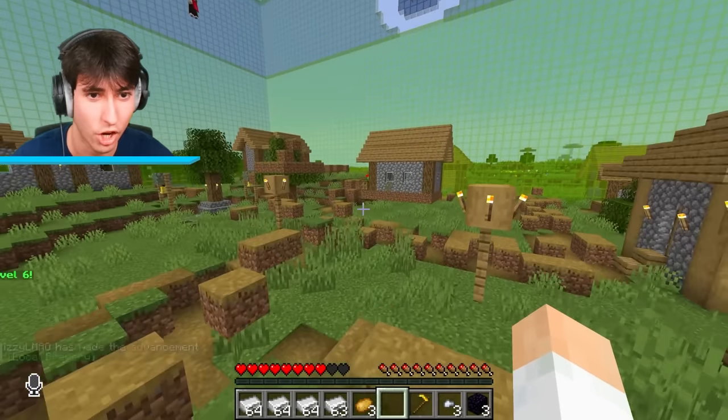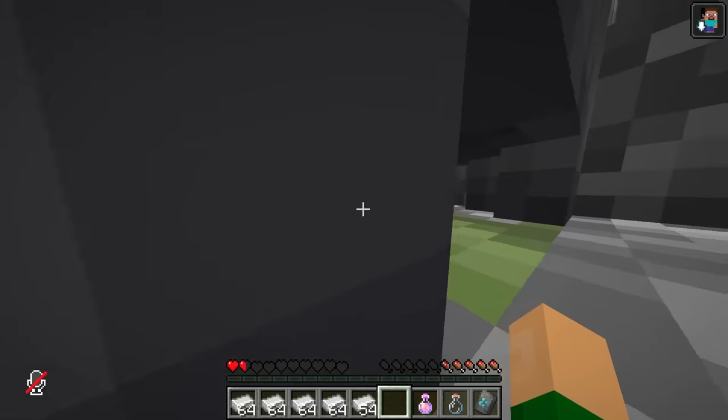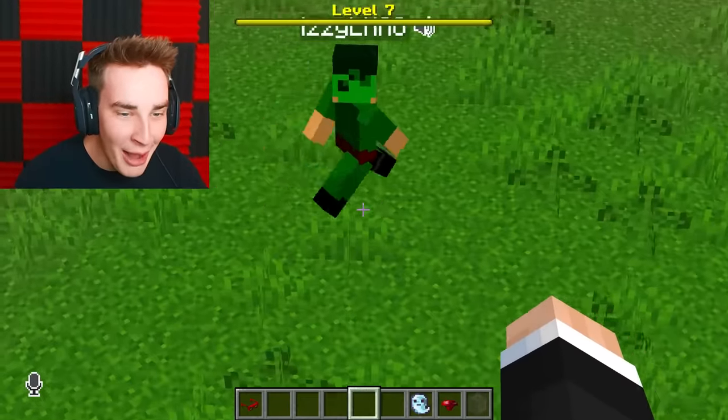Oh. Where did he just go? Where Izzy just said, oh my, and then... Yeah, I think Izzy actually just found it. Oh my God. No way. Okay, wait. Oh my God. Izzy, welcome to level 7. Hurry up, Izzy. Hurry up.